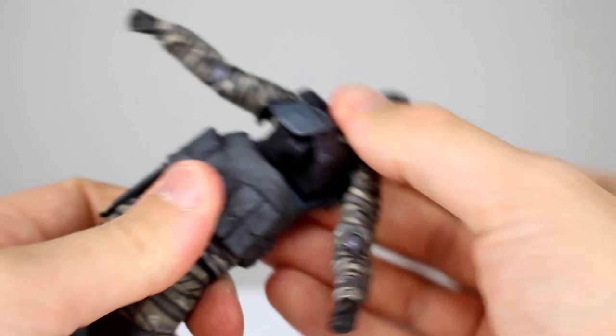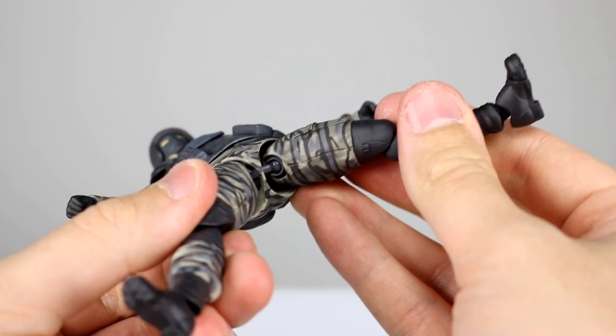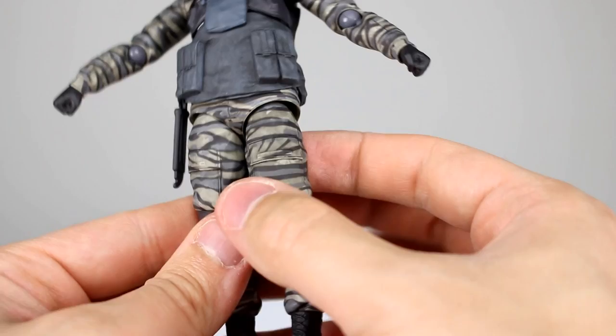And then the crotch piece is just a floating crotch piece, but as you can see, he's got really wide hips, really poofy crotch piece. And then you just have your standard ball pegs down here, like any Figma does. And it works okay, but they don't have that much range. Not so far out to the side, not so far forward. And they just look goofy. I don't know. I guess it's because the diaper is so big, then they kind of pinch in and it makes them look... It just looks weird. I don't know what it is.